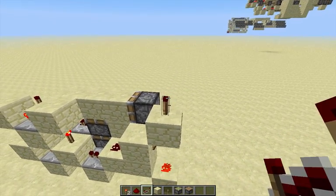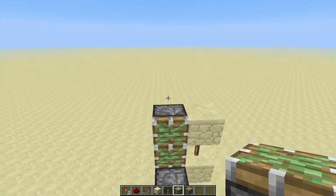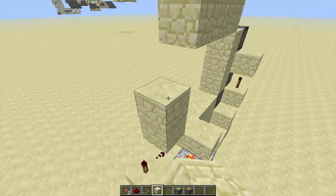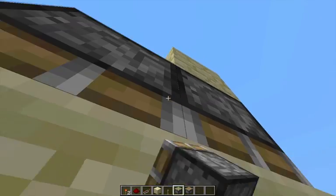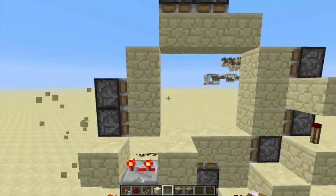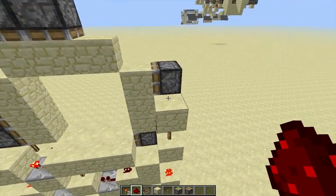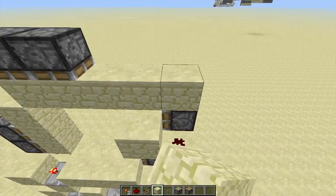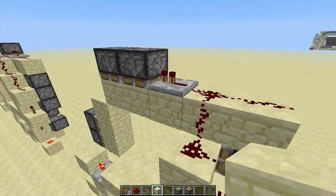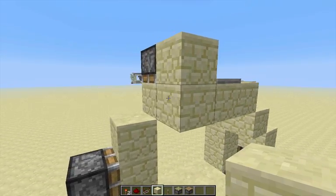Let's place the slide pistons and then we're done. Place the torch right there with the block on top. Place the pistons — one, two, three on this side, then up — so you get the door like this. Up here you want to have two sticky pistons like this, and on the side here you also want to have two. From this block here, run redstone up and to the side so it powers this piston too. Place a repeater right there to power that piston, then up with redstone, place another repeater into a block to power that piston.